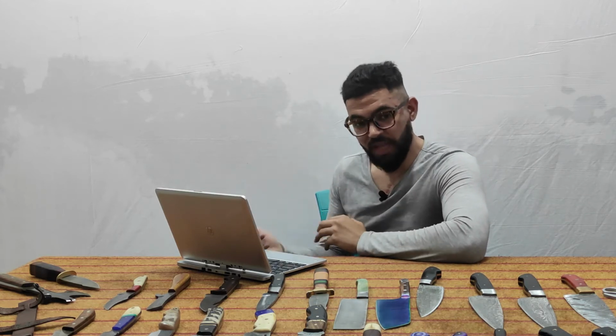Certainly. I think for Damascus steel, people used to buy different kinds of swords in the Damascus market. That's how I think they just gave the name Damascus steel, and then there was a different technique to make one. So that's, I think, where everything got started. So it's very interesting.